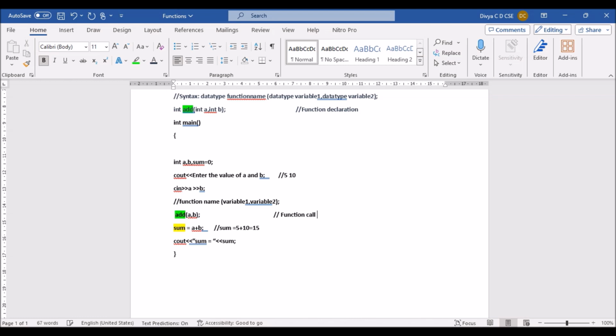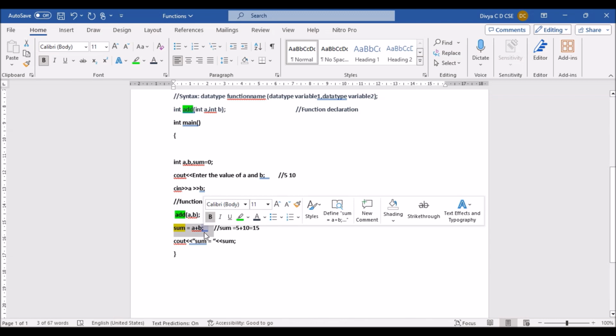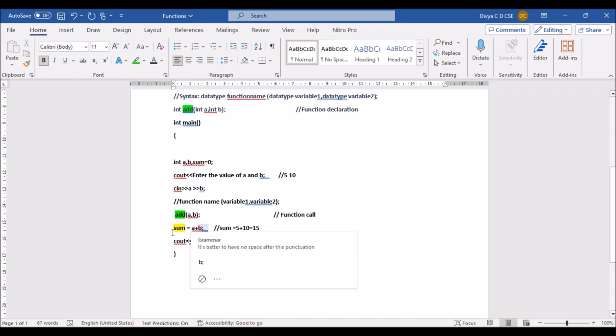So instead of calculating the sum here, what I'll do is, I'll calculate the sum inside my function definition, and I will return that particular value of sum here. I can return the value of sum, or you can just print the sum value inside the function definition itself. Anything is okay. So it should not be an issue. You can calculate there and return the sum value to the main function, or you can print the value here also. Not at all an issue.